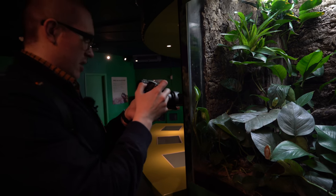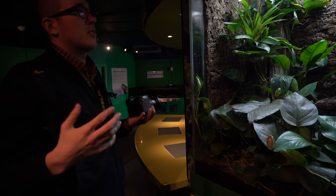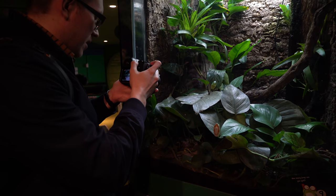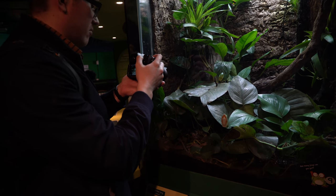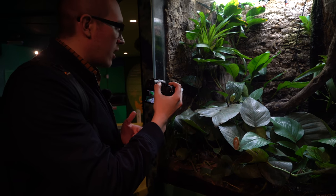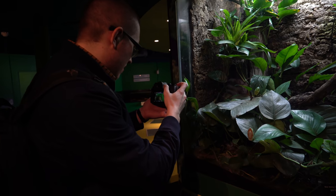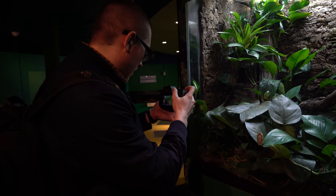We came back inside because it's a better area to test out higher ISOs — the light is a little more sparse in here. We've got a red-eyed tree frog. I'm taking photos with settings currently at ISO 6400 and 1/160th of a second. They're barely moving so I don't really need ISO 6400 — I could drop to 3200 — but I'm just trying to give you an idea of what the noise and grain looks like at that ISO level.